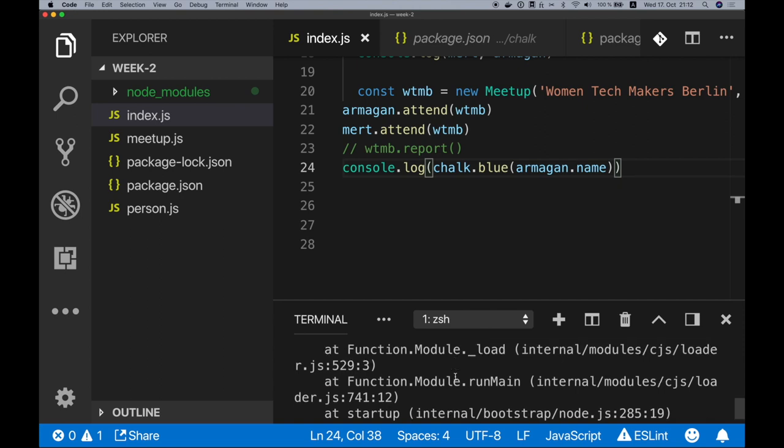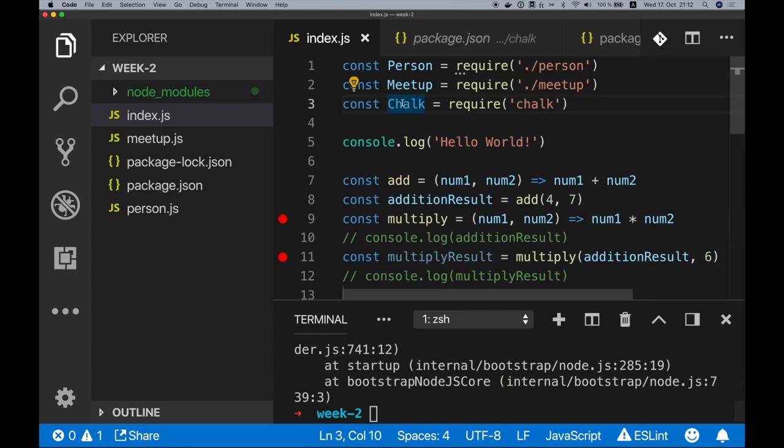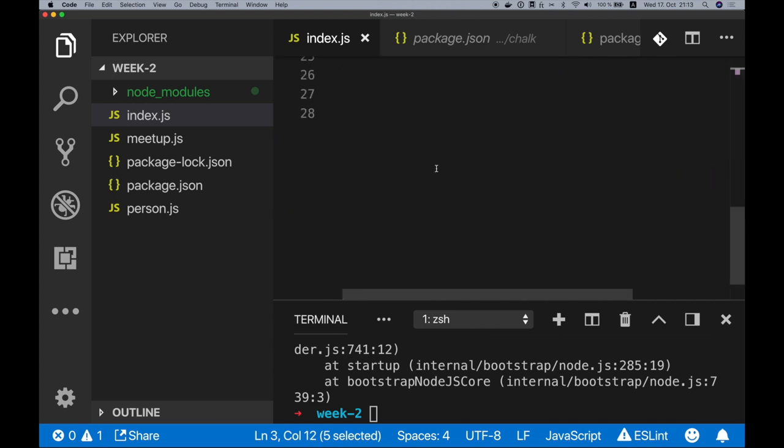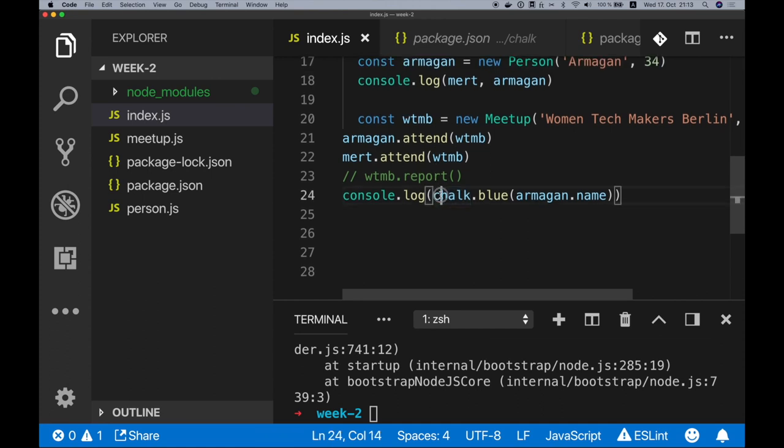It's capital when you require it. Great. I just wanted to keep the same syntax as we did. We required whatever we required. I made it start with a capital letter because it denotes a class. And this is all a choice. You can use lowercase, uppercase, you can do whatever you want. Just be consistent with whatever you do. Here in this case, I wanted to be consistent with the chalk, so I'm just going to continue doing that. So whenever I required it with the capital C, I need to use it as a capital C. It's case sensitive, not insensitive.